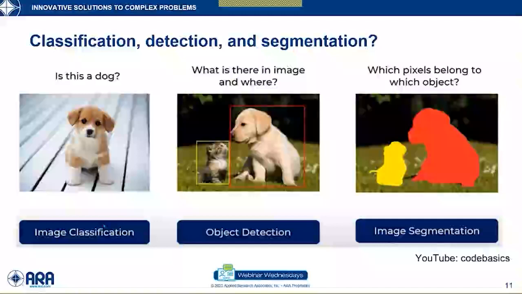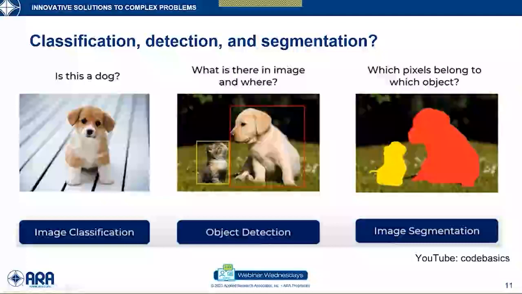Which can refer to image-wide labels. And if you have multiple objects in your images, for example, here is a cat and a dog, you might want to find their location, and you can try to draw bounding boxes specifying the location of each class. So this is called object detection and can be referred to as the localization of bounding boxes with labels. And now we can go one step further. If you want to classify each pixel as one of the classes, here, for example, all the red pixels belong to the dog, and the yellow pixels belong to the cat.